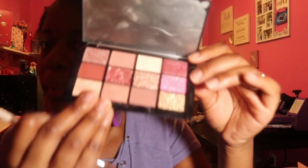Okay, so to soften it up a little bit, I'm gonna use the color that I just used previously. This one right, no, I didn't use this one. But anyway, we're gonna use this color right here. And we're gonna put it in the outer corner, kind of like blending that. Okay. Perfect, got that how I want it. I'm gonna add a little more to the brush. All right, now, got that how I want it.